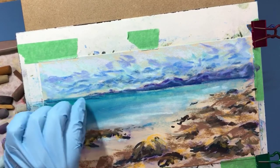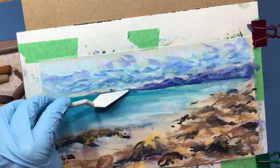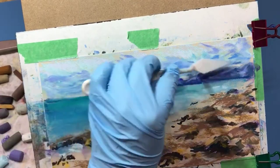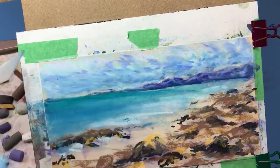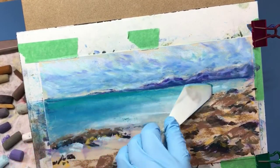Now I've pulled in some more dark color into the water. That's a great way to help give more visual distance, because the deeper the water is, the more dark it will appear. And so I'm making that left side section of the water darker because I want it to look like it's further away from the beach.